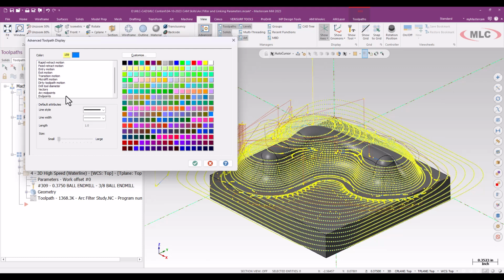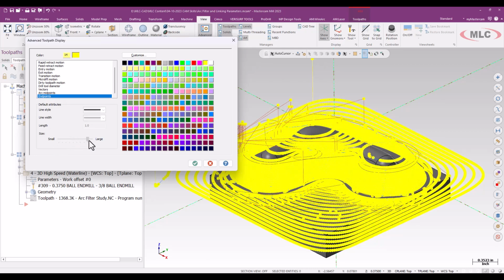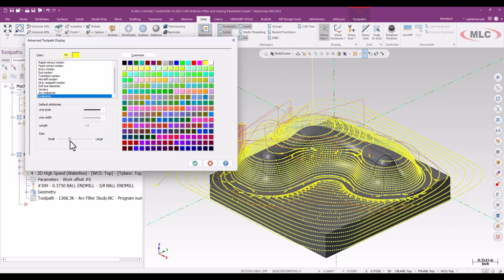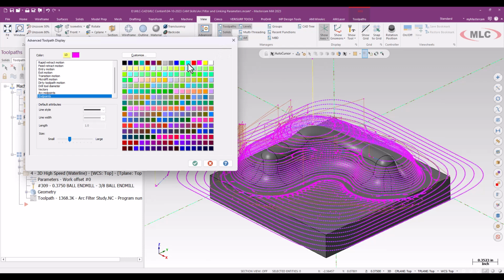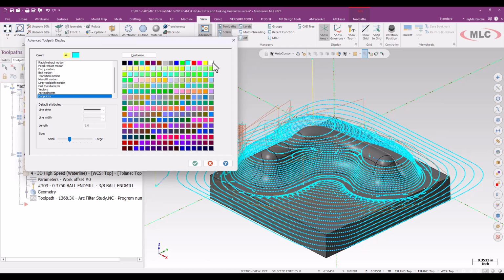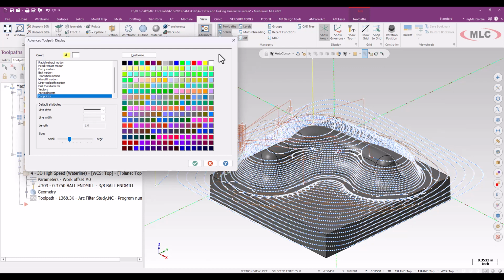I'm going to find over here on the left, hey, there are my endpoints. I can make them larger, to the point of just obliterating your part visually. And of course, I can also change their colors. That yellow is maybe a little hard on the eyes, so maybe I go with something a little nicer, something with a little more pop. White is always a good color for those.